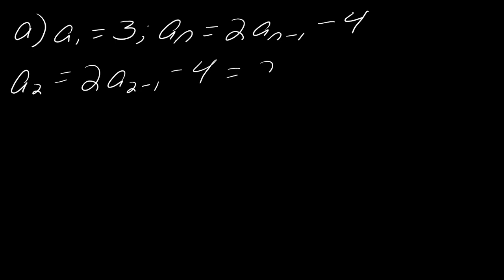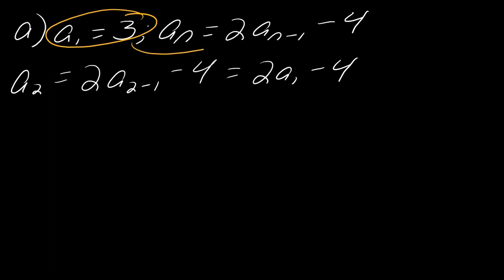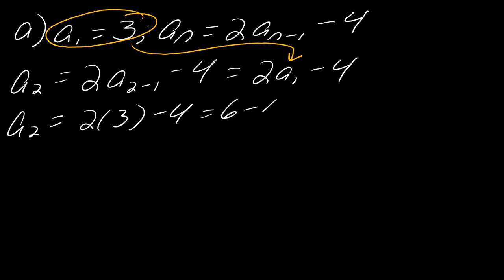And what is n minus 1? This little piece right here is telling us to refer back to a1. So check that out. This now needs to be used to find our a2. And that's what it means to be a recursively defined sequence. So my a sub 2 is calculated as 2 times 3 minus 4, so that's 6 minus 4, which equals 2. Okay, so that's the second term.